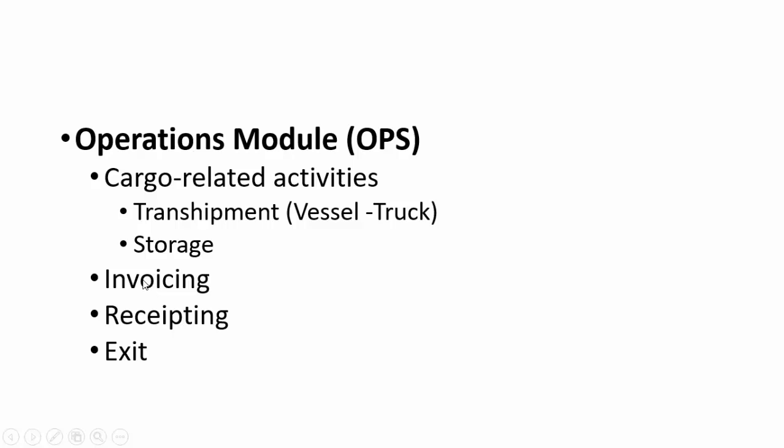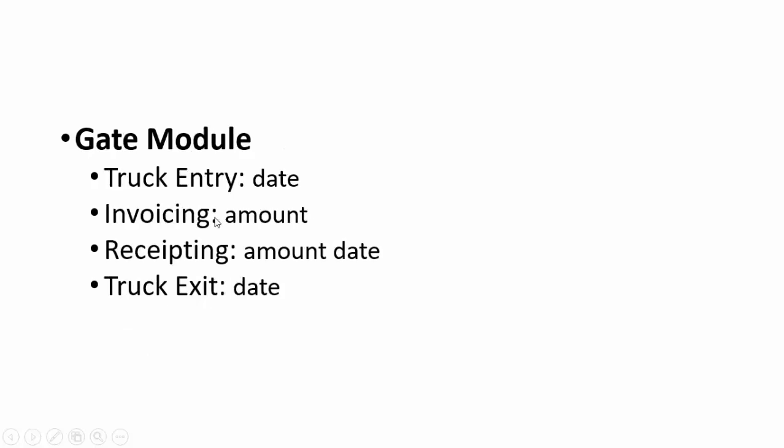So those two activities are invoiced and receipted. In the same process, these ones are done when the payer is going to leave the port. This one is paid by the cargo owner. Another thing to mention, in the previous module, this one is paid by the driver. But also sometimes, most of the times, the payer is mentioned in the document that is brought by the cargo owner.